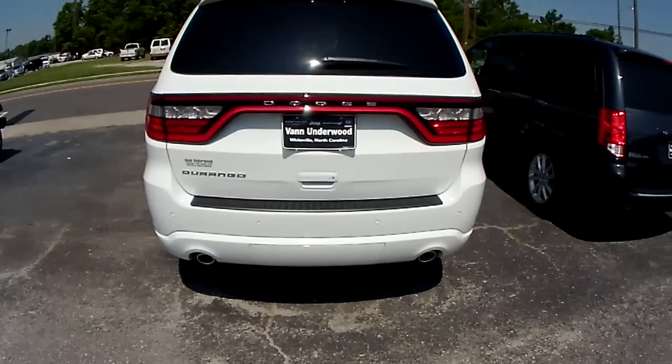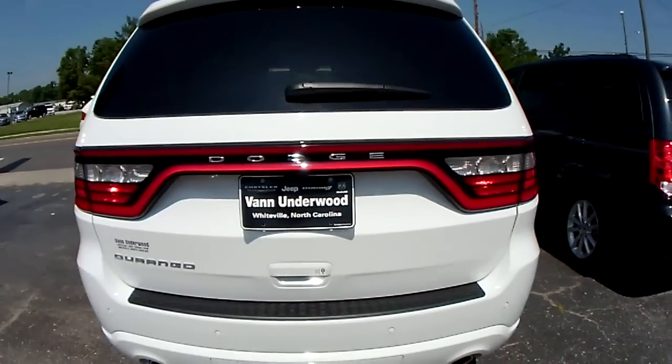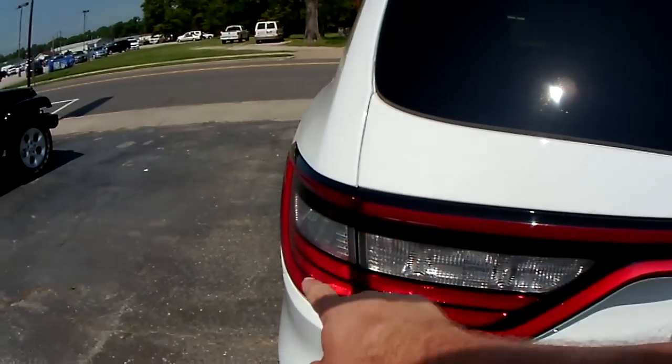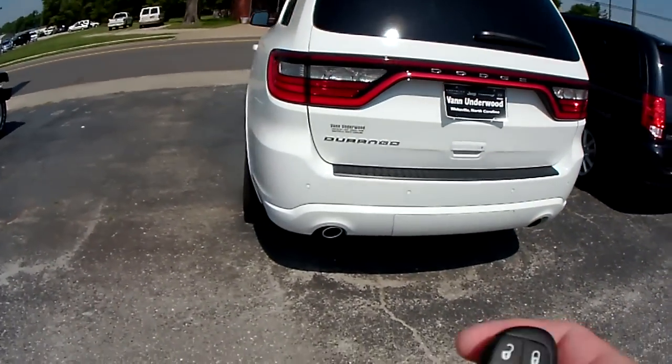Now back here we have the backup parking sensors as well as the backup rear camera. And at nighttime this whole thing lights up and it has like a glow to it in the back. Really cool looking. It does have dual exhaust.